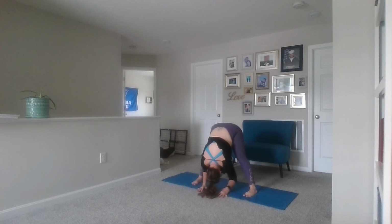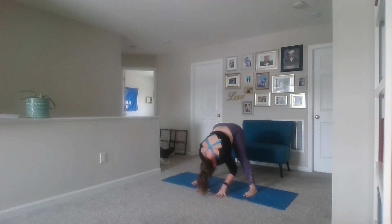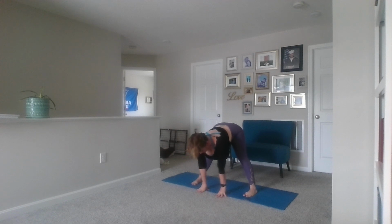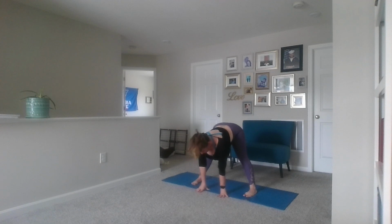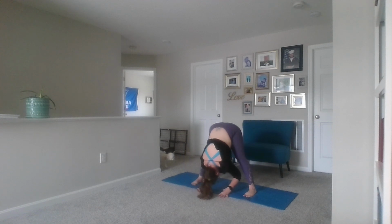Let's do this again. Inhale, flat back. Squeeze the belly. And then exhale, release and fold forward. And one more time. Inhale, flat back. Pull the belly in tight so as to protect the lower spine. Exhale, fold forward.